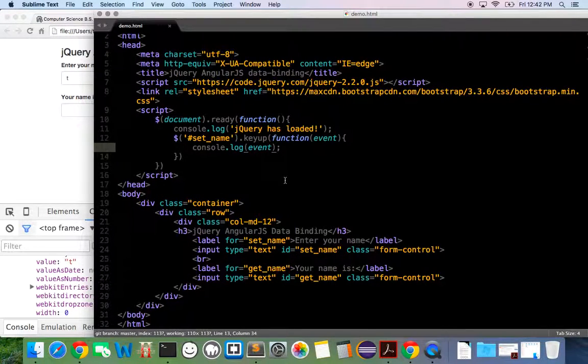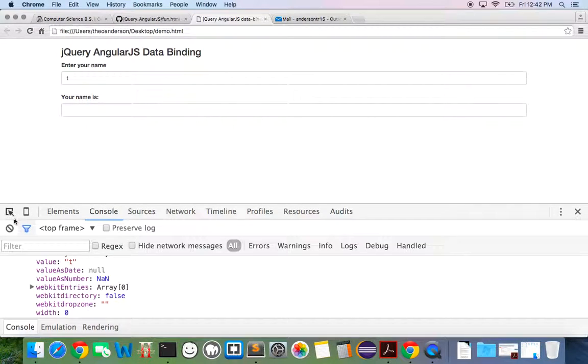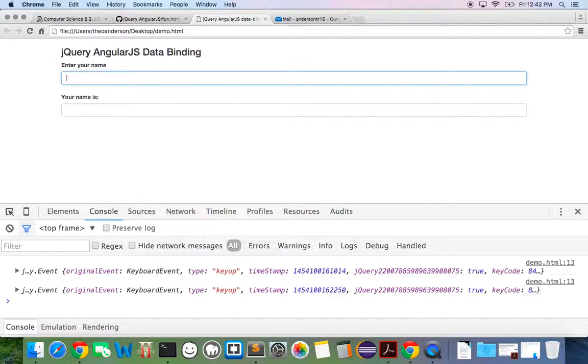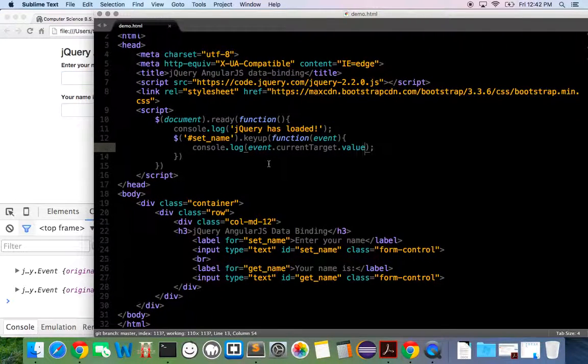Console.log event.currentTarget.value. So now I should see, let's see, event.currentTarget.value. Okay, let's see.